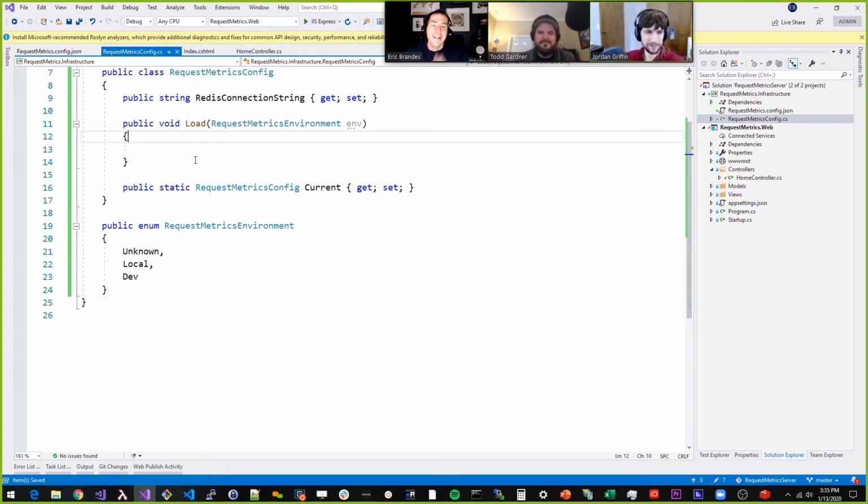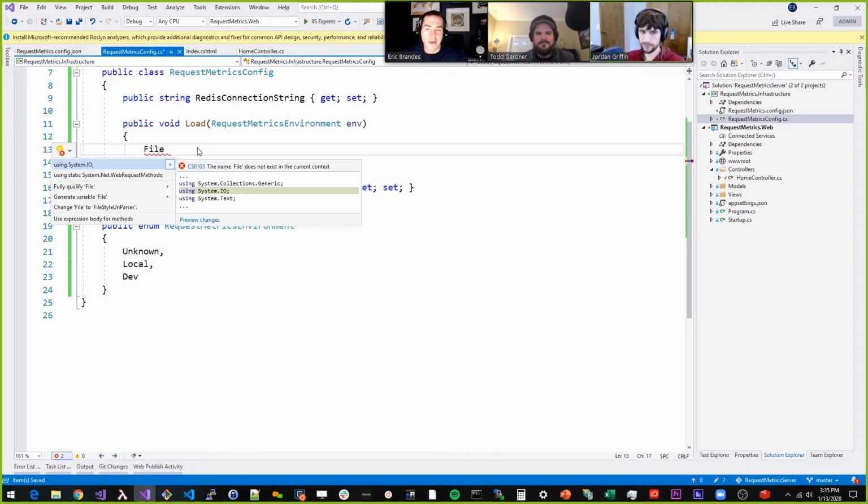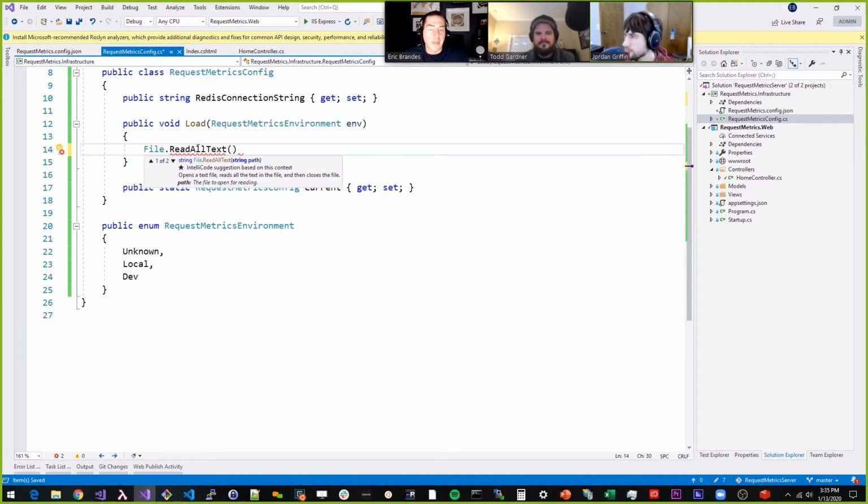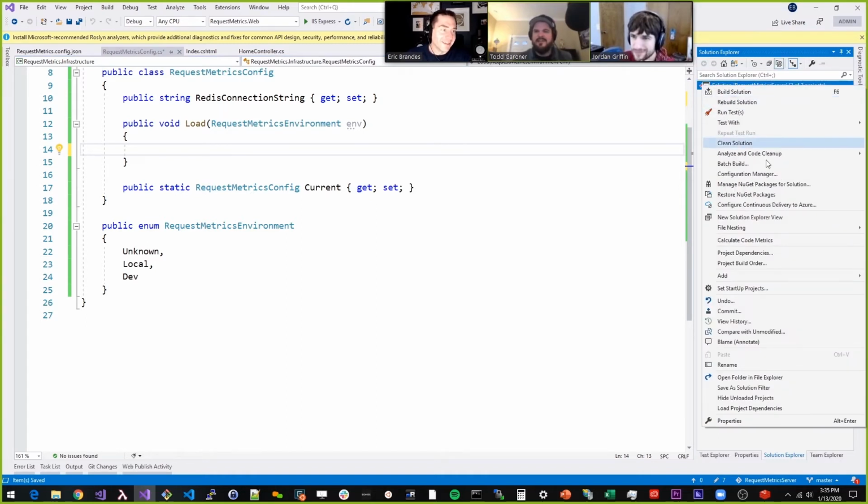Okay, so for now, let's just be really simple about it. I think the easiest way is just to... Do I not have File anymore in .NET? I think I want ReadAllText. Actually, can the JSON parser just eat a file? And give me the JSON back. What's that new super fast JSON? Let's see what that guy can do.